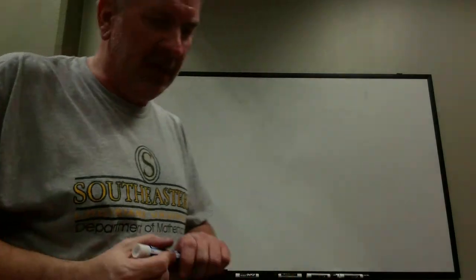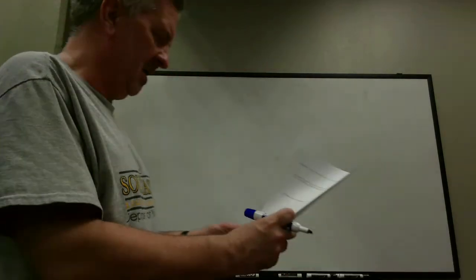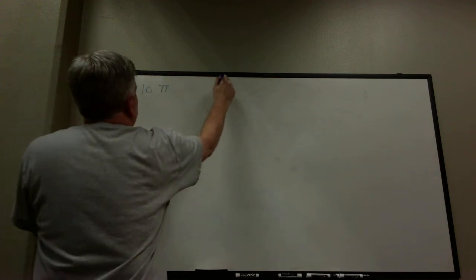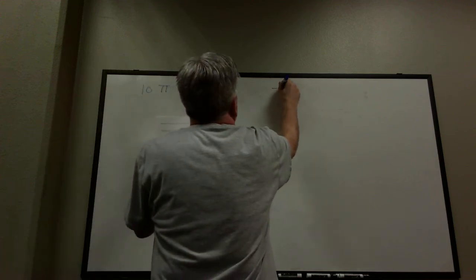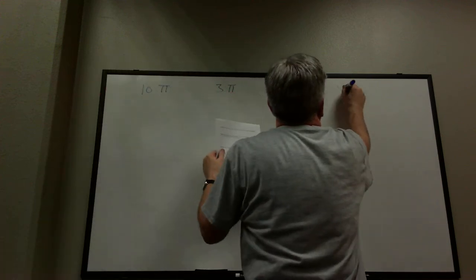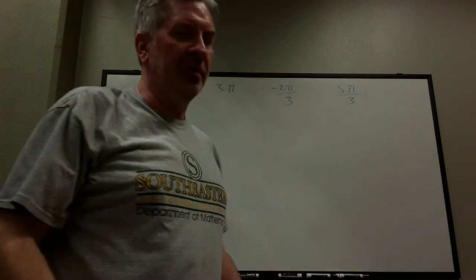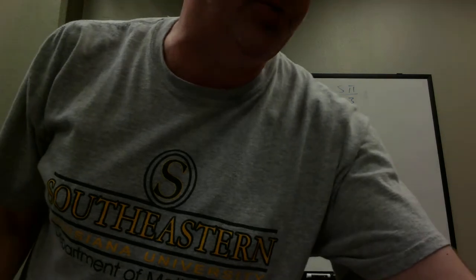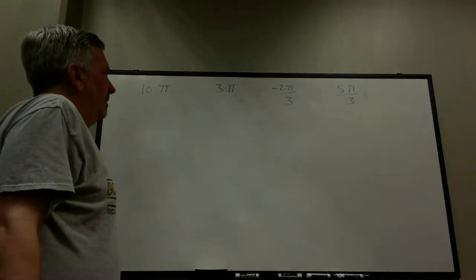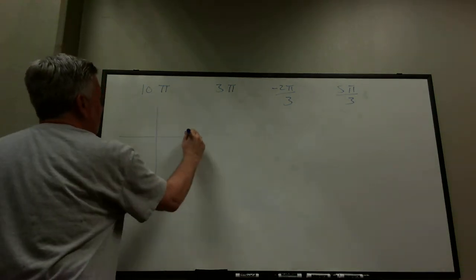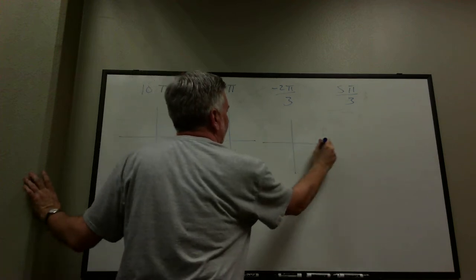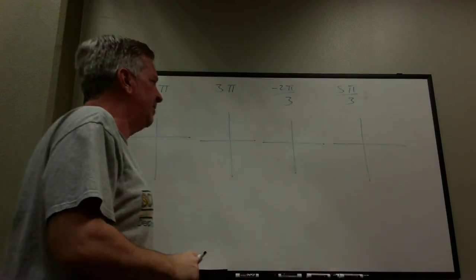Okay, so the next example is trying to get you to get a good feeling for radians without converting to degrees. So there's 4 pictures I want to draw here. It says construct angles with radian measures of 10 pi, 3 pi, minus 2 pi over 3, and 5 pi over 3 without converting to degrees first. We don't want to convert to degrees. I want you to get a good feeling for what radians are like. Okay, so we're going to do these in standard position. So we have our x, y axes, no problem. And again, we're going to try to be close, but it may not be perfect.